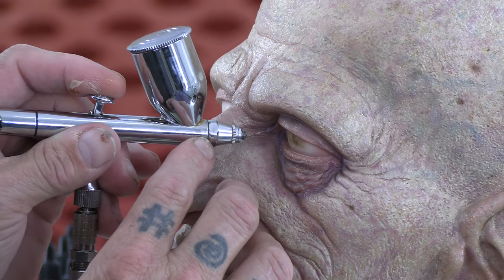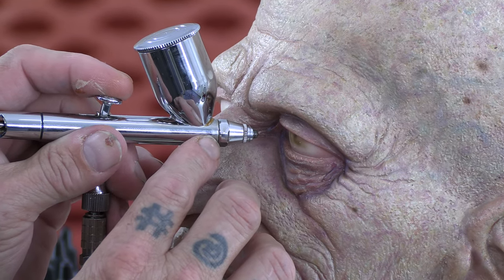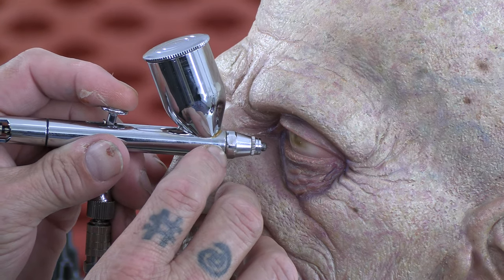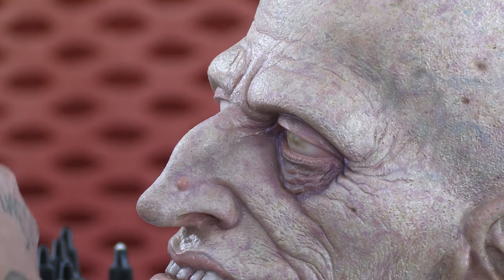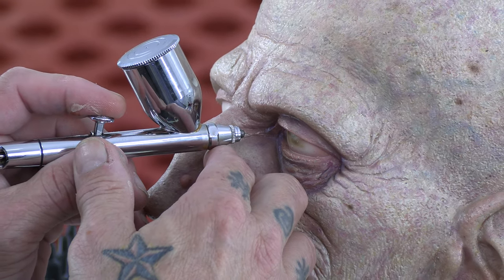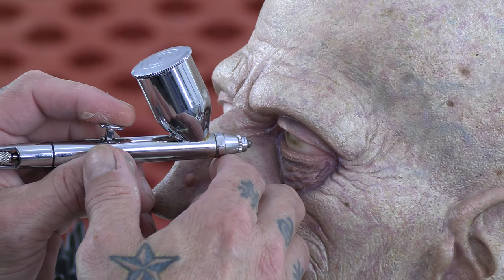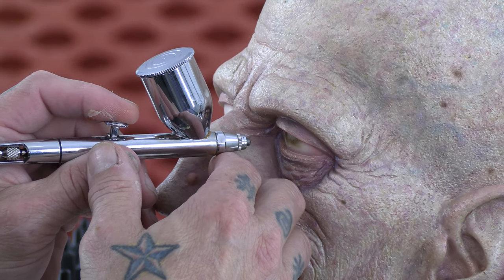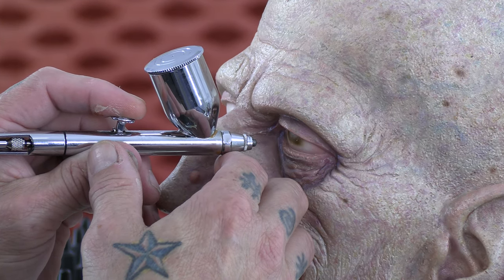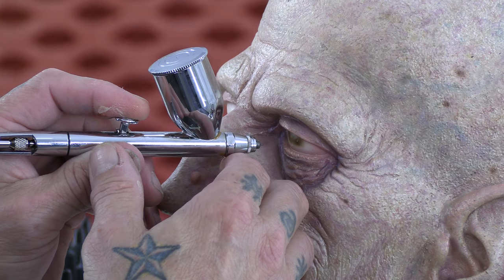Sometimes you might find a paintbrush is easier to at least rough it in. Oops, don't freak out. I just went a little off. No big deal. There's no big deals with monsters, or any painting really. There's always a way to fix stuff. Troubleshooting's the name of the game.